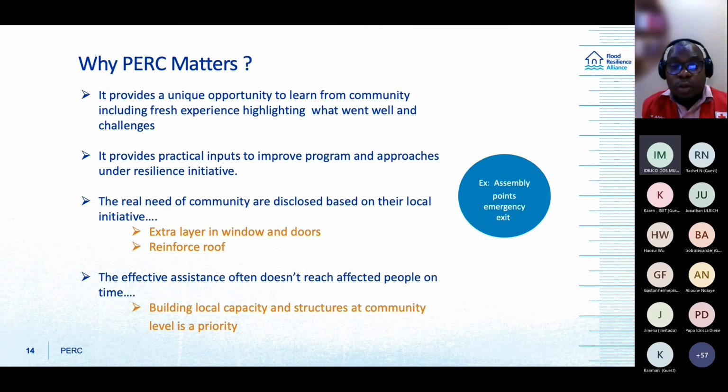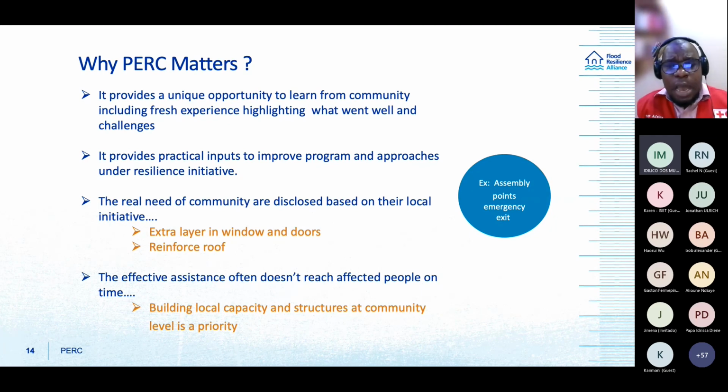So today it's common to see that when someone has information about an upcoming event, people mobilize themselves within the community to reinforce all the elements of their livelihoods and their houses. Today you can see people putting bags of sand, for instance, on the roof of their houses to ensure that if a cyclone or other strong wind comes, it can at least reduce the impact of the damage.